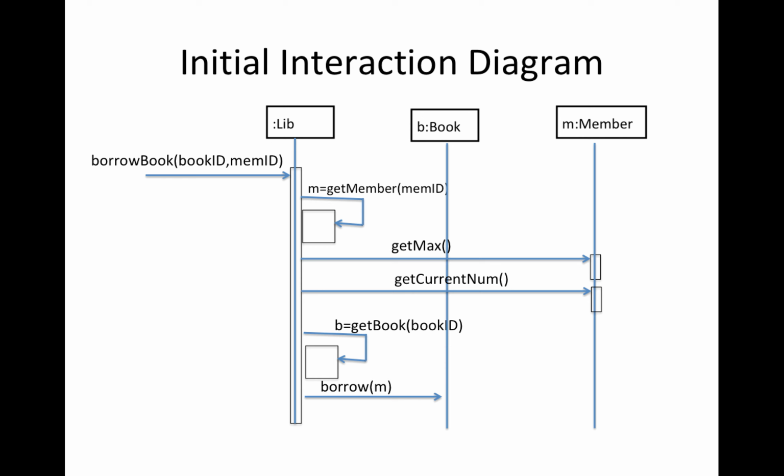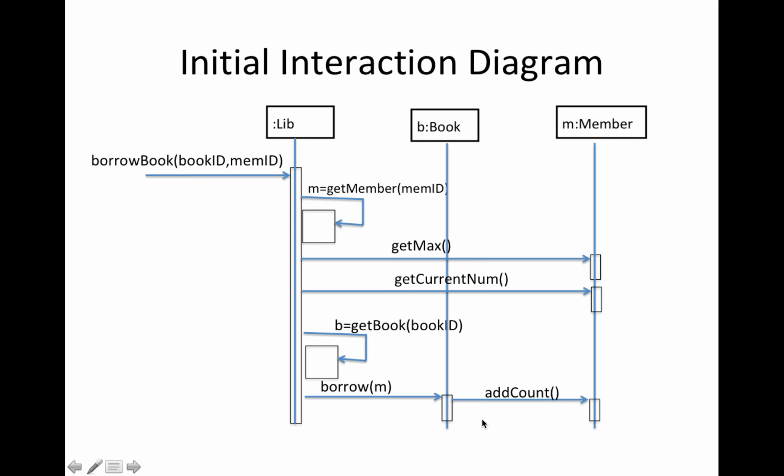So here you can see you're getting a reference to the book object, and you are actually calling the borrow method on the book object. Now you might be wondering, why is this borrow method then calling another method on the member object? The reason is, whenever you borrow a book, since we are asked to keep track of how many books a member has borrowed, it's just calling the add count to add 1 to the number of books borrowed.